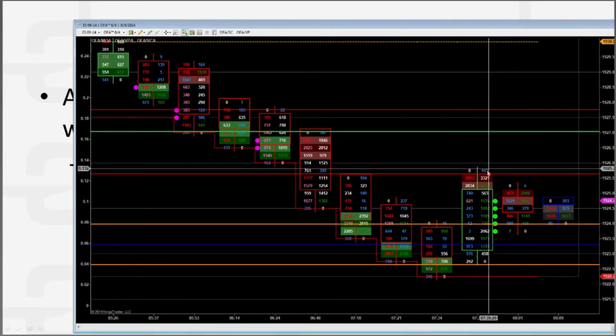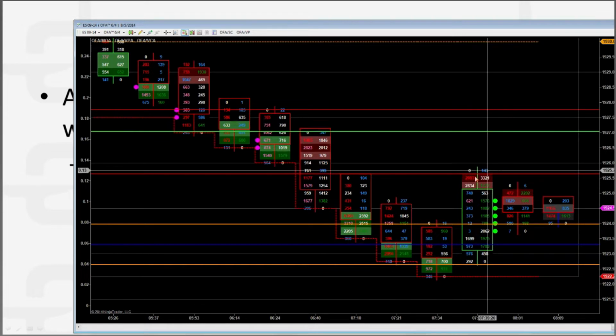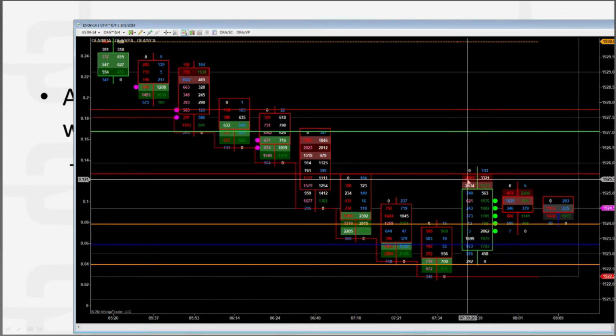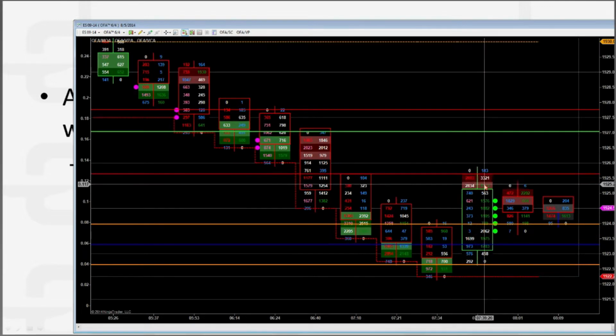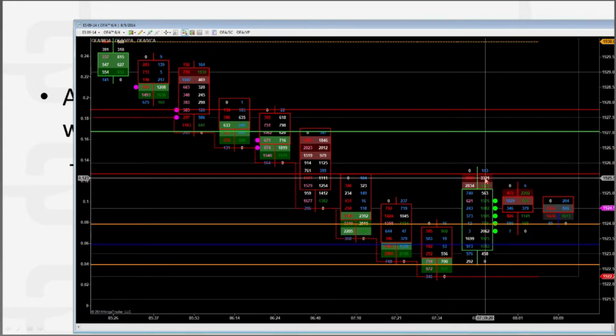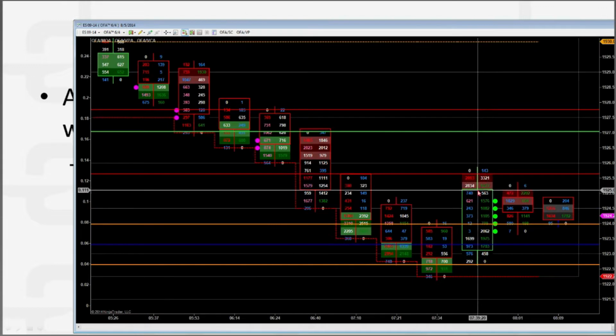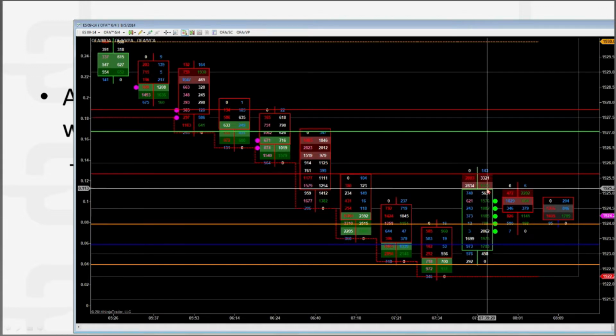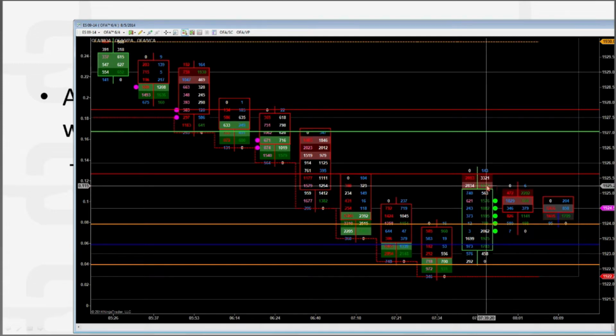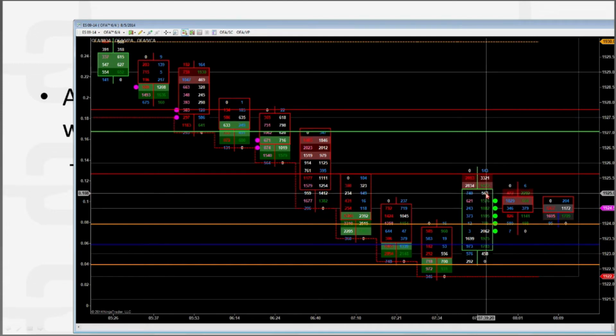I see the weakness at the offer. I see the strength at the bid. And yesterday, if you remember, a pullback occurred. I was looking for a potential short, but there was strength one level down, strength at the offer, weakness at the bid. So I look a couple levels deeper just to see what the buyers and sellers are doing.